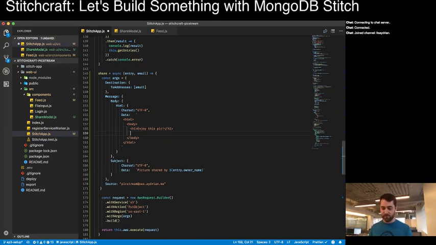And then we will do an image with a source. We're going to set that equal to the entry.url. And that's good. That should be enough to get us an email.